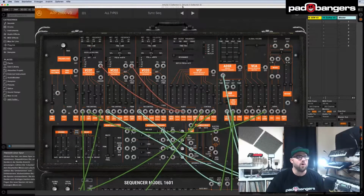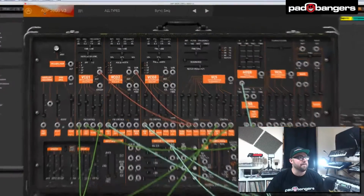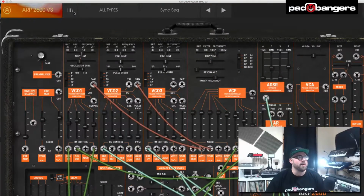This goes for all the new plugins. The graphics interfaces are a totally new design. They're beautifully designed. I will show you all the new interfaces, and they also come in this new wrapper. So you have the menu right here. You've got your preset and library section on here.